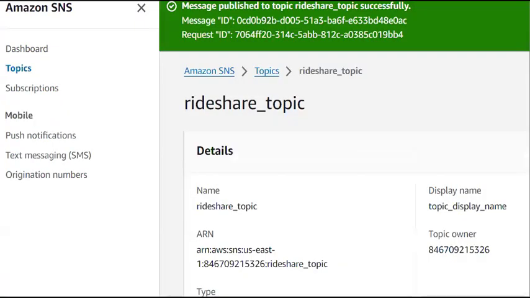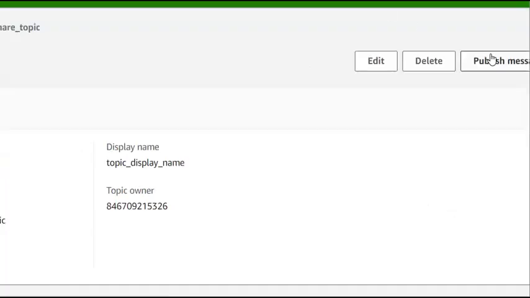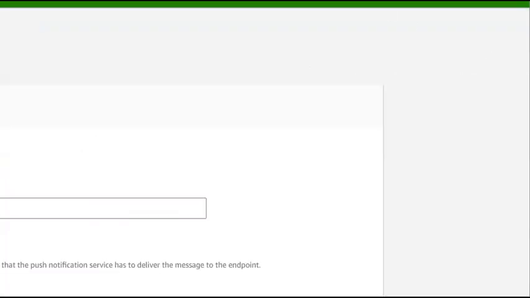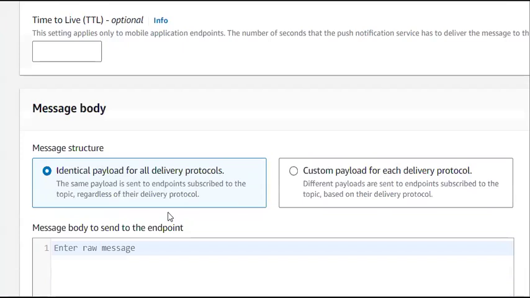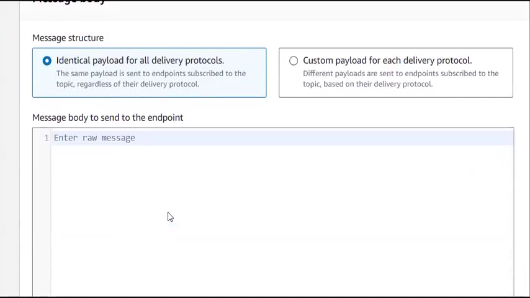Now let's verify that. Let's publish a message. You can see I'm clicking on publish message for this SNS topic. I'm providing the message subject, that is 01, and this is a test message. So this is a test message for the Lambda function I'm providing.